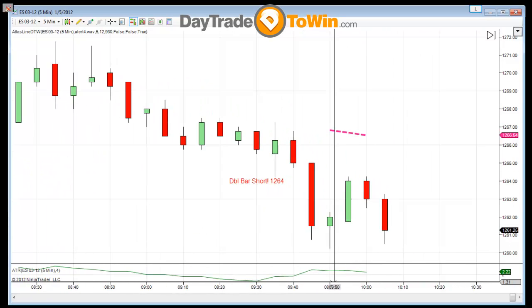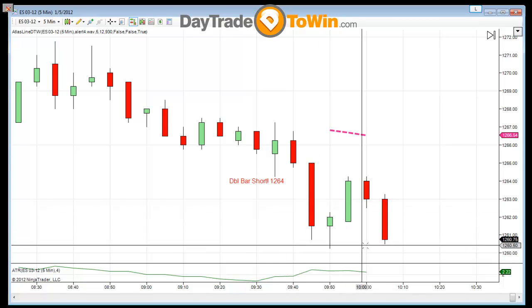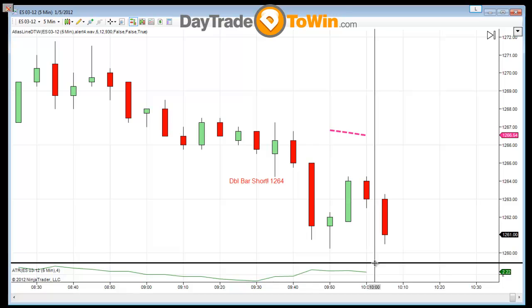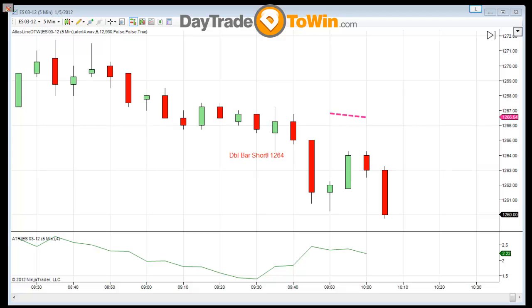Alright, what I see right now here is pretty straightforward. An Atlas line trade here to go short at 1264, about 2 points. There's no mystery here. Those of you who have the Atlas line know the rules. We all have the same exact entry, maybe off by a tick or two, but as far as how the Atlas line works in this specific short trade, it's pretty straightforward. Anyone have any questions on what you're seeing here as far as the Atlas line trade? Alright, Chuck. Very good.